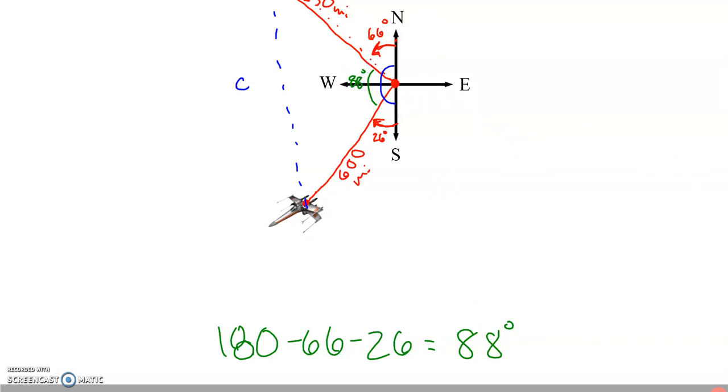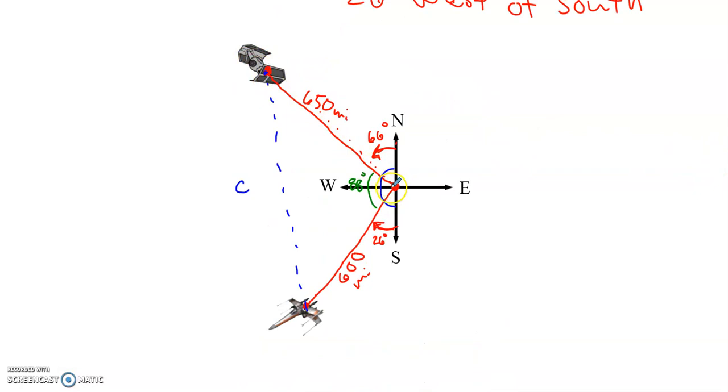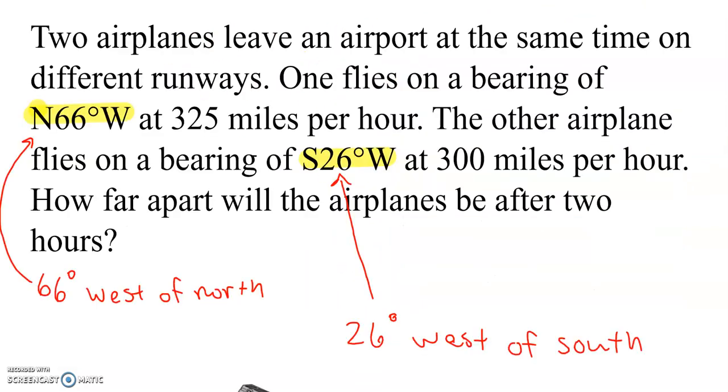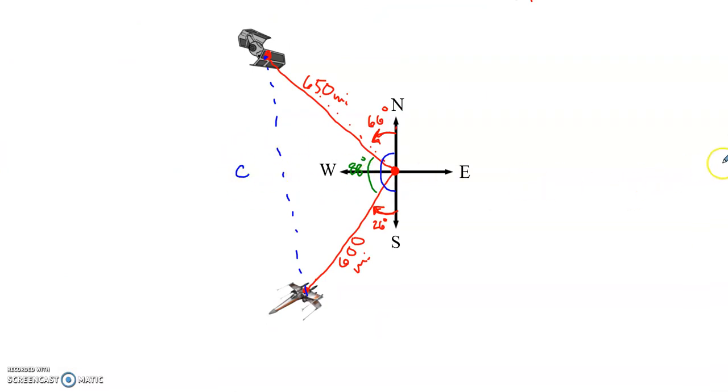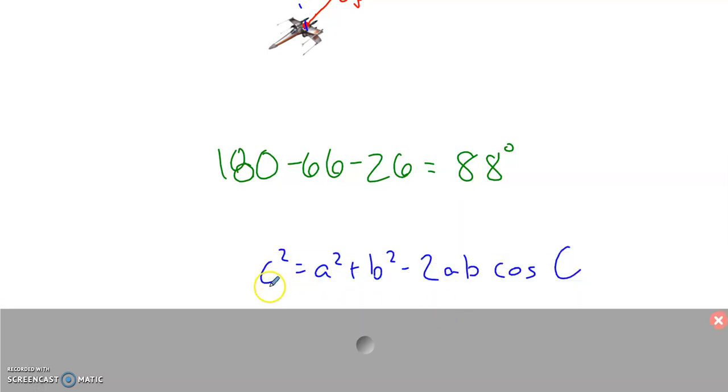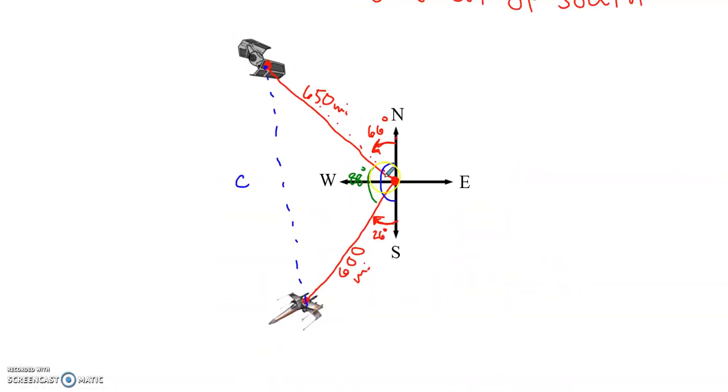And now you can see I have a triangle in which I know two sides and the included angle. That is one of the types of triangles that we need to use the law of cosines to solve. So if I want to find this missing side length, I set up the law of cosines, and I'm going to use the version that solves for side length C. Now, I could call the other sides A and B, or whatever letters you want, but basically the idea is the side length I want to find goes over here, the other two side lengths go here and here, minus 2 times, again, the other two side lengths go there and there, times the cosine of the angle that's opposite that side length that I'm trying to find.